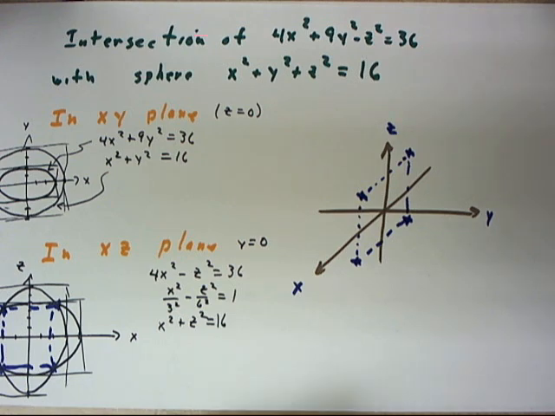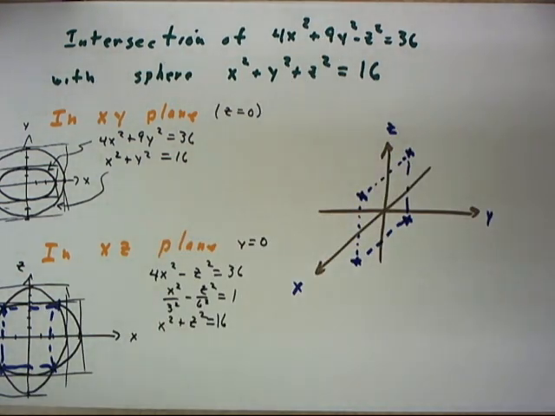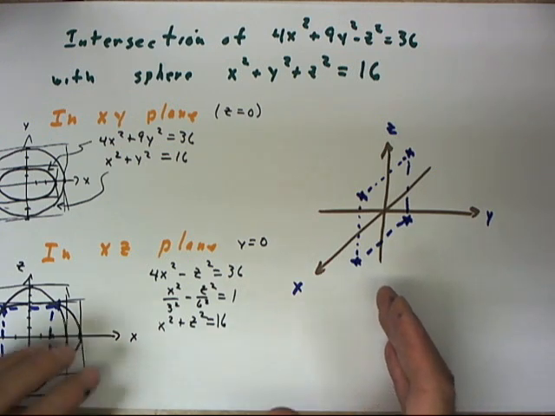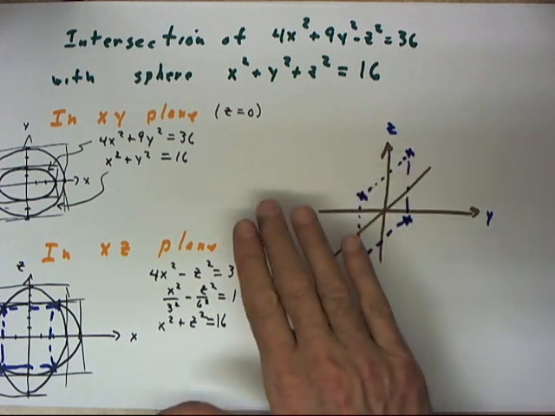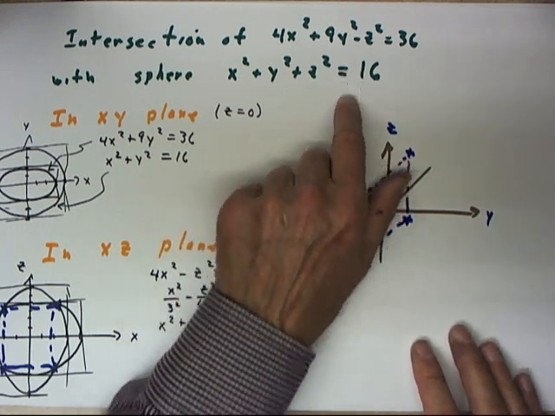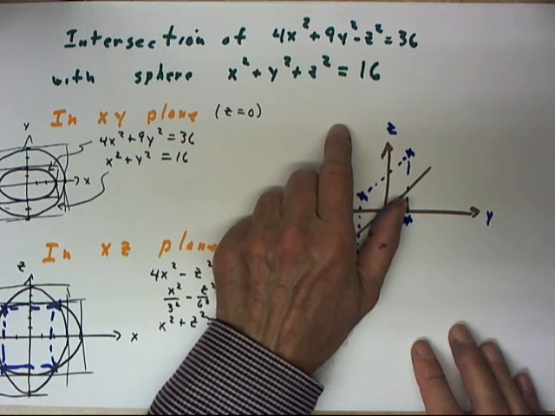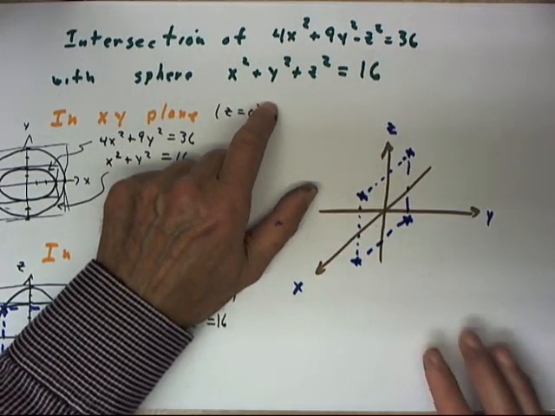We could look at intersections with the yz plane, where we'd also have an intersection because we would again have z squared over 6 squared, and begin to at least understand the idea that there are probably lots of points where these two surfaces intersect. Now, it's going to be difficult, tedious, and probably more challenging than we want it to be, to take a bunch of planes parallel to the xz plane, a bunch of planes parallel to the yz plane, and a bunch of planes parallel to the xy plane, and see where these intersections occur. So what we're going to do is we're going to do an algebraic solution, and all we need for an algebraic solution, to begin at least, is to add these two equations which will eliminate z and tell us something important about the intersection of these surfaces.